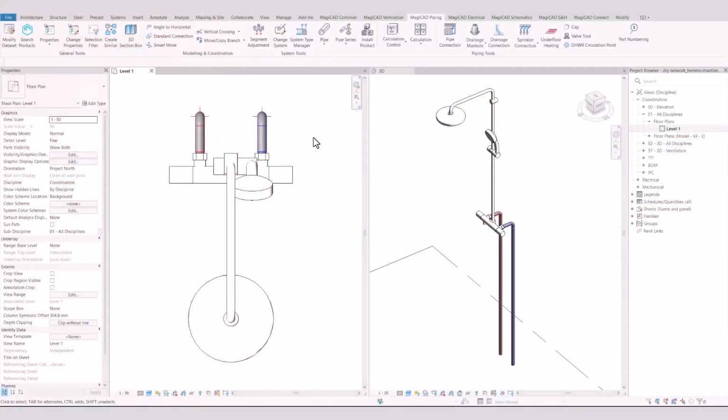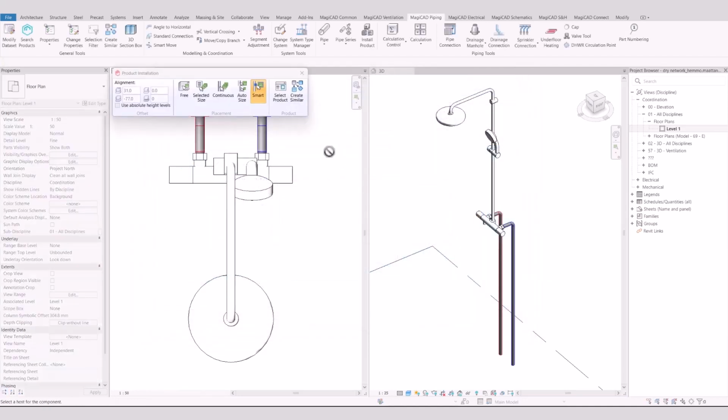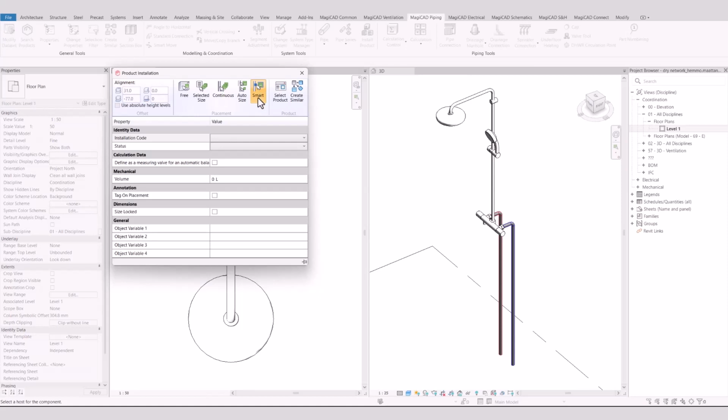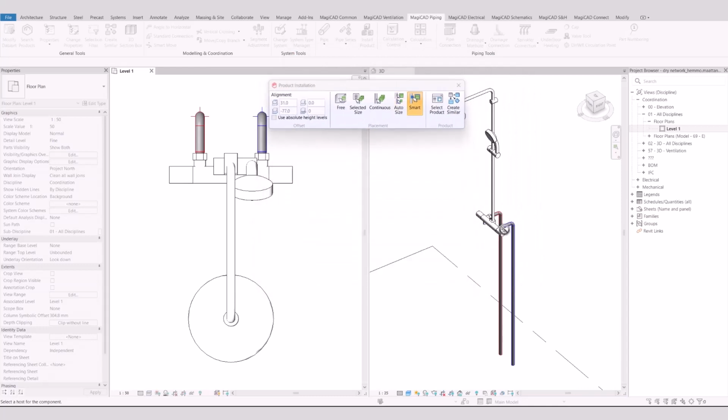When we're going to install piping components, such as back boxes or stop valves, we can use the new installation method which we have added here, this smart installation. For instance, I have a shower with a connection pipe and the angle bend where I would like to install a back box.